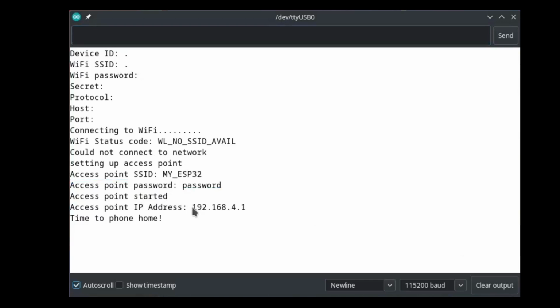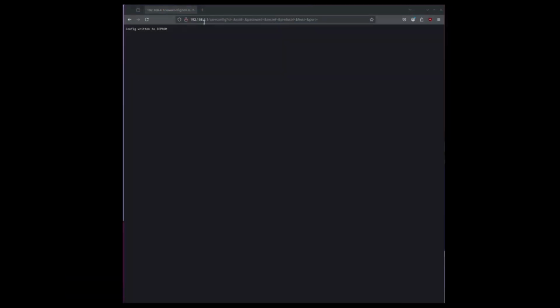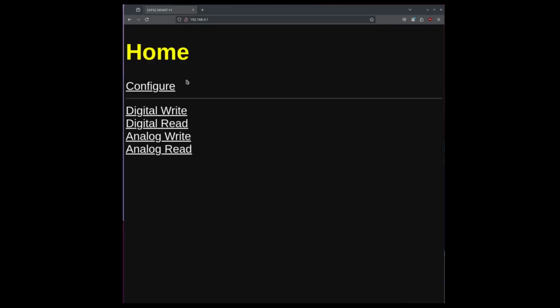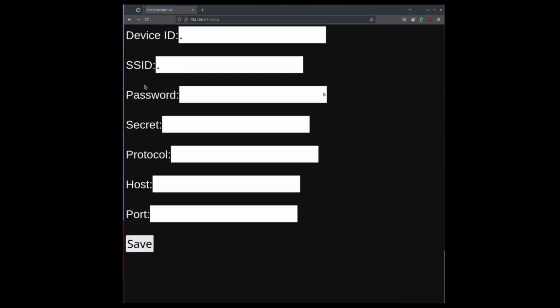Then we take this IP address and go there with a browser. I give this device a name and the credentials of my lab's Wi-Fi network.